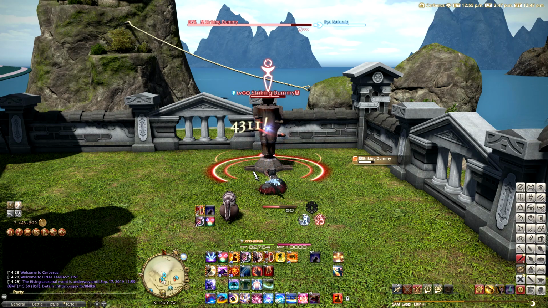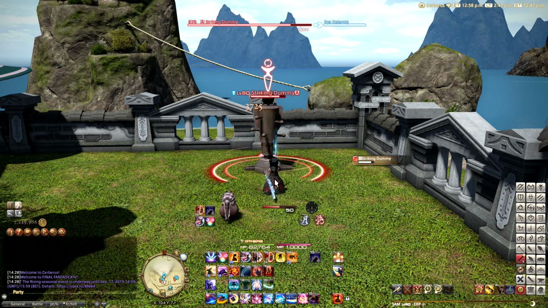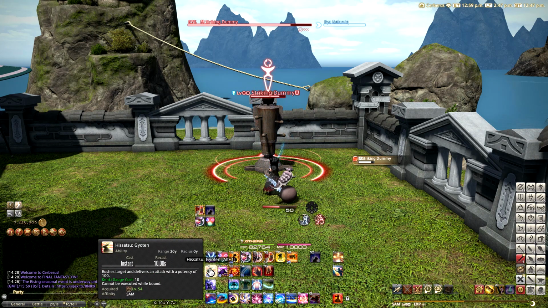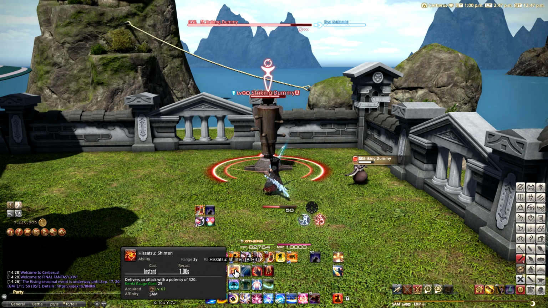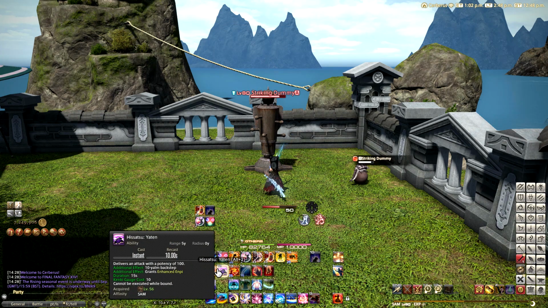Unlike Monk or Dragoon, our Gap Closer and our Backstab cost Kenki Gauge and deal very little damage. So when you can prevent using these, don't use them because it's not as efficient as spending it on Shinten. But of course, if you need it as a gap closer, it is better to use this than to miss a GCD. So this or those two.